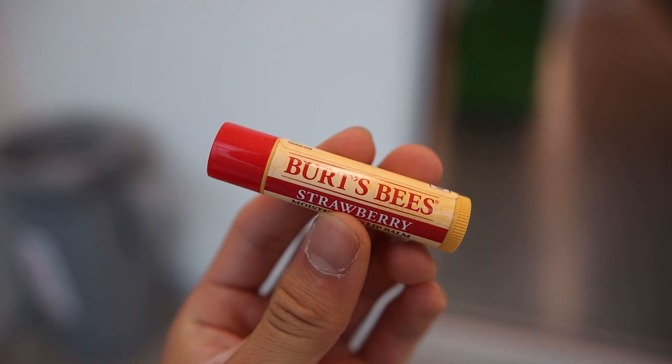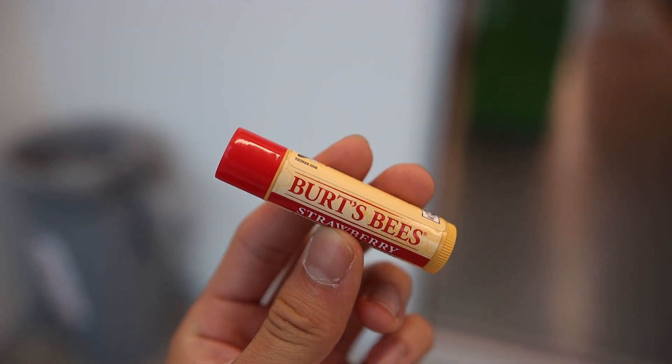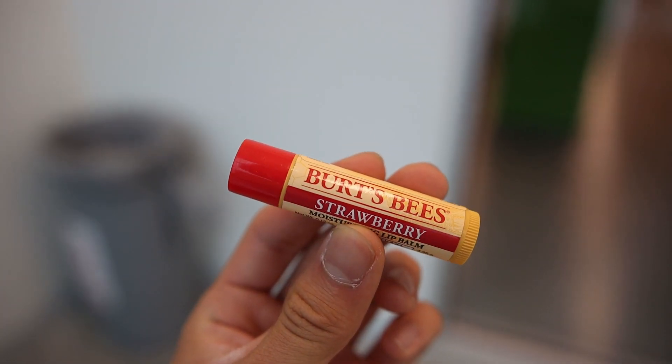The next thing is chapstick. Pack chapstick — lubricate your lips, make them look good. Who knows, maybe you're walking through campus and you see your crush and you go in for a kiss and all they feel is crust. If you live in the northern regions where the climate's really cold and dry, this is bound to happen a lot. So bring chapstick with you everywhere.